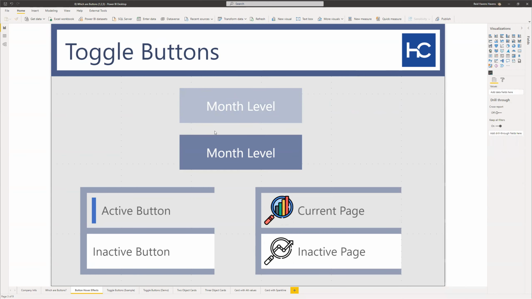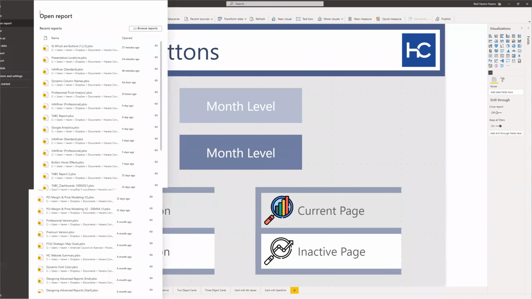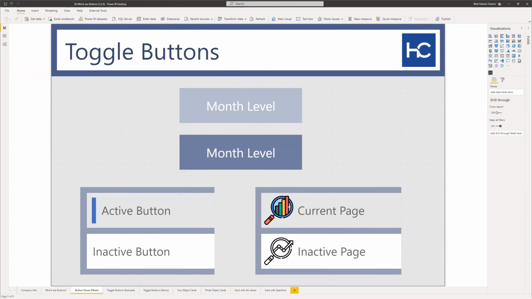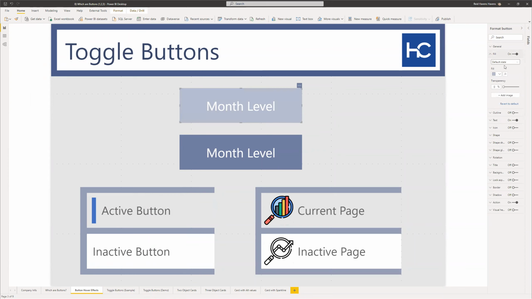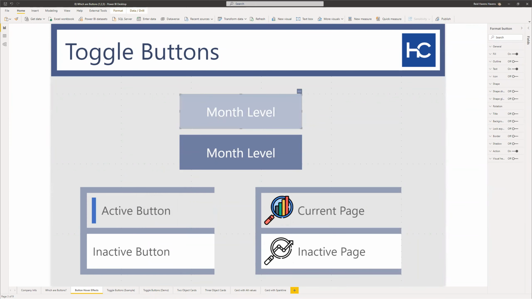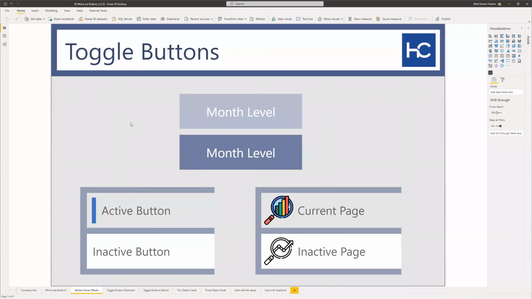Now I'll give you an example of what these look like when you actually have a page. Let me pull up my other report here. Just 1 sec. Not that one, because I want to give you an example of how this is implemented with the two buttons. The reason you need two buttons is that today there is no state that says whether the bookmark attached to this has been activated. Because of that, you need two buttons sitting on top of each other with a hover and hide effect that I'll show you in just a minute once I open up this other file. To have an active and inactive effect toggling between the two, you basically need two cloned versions of the same button that get toggled.